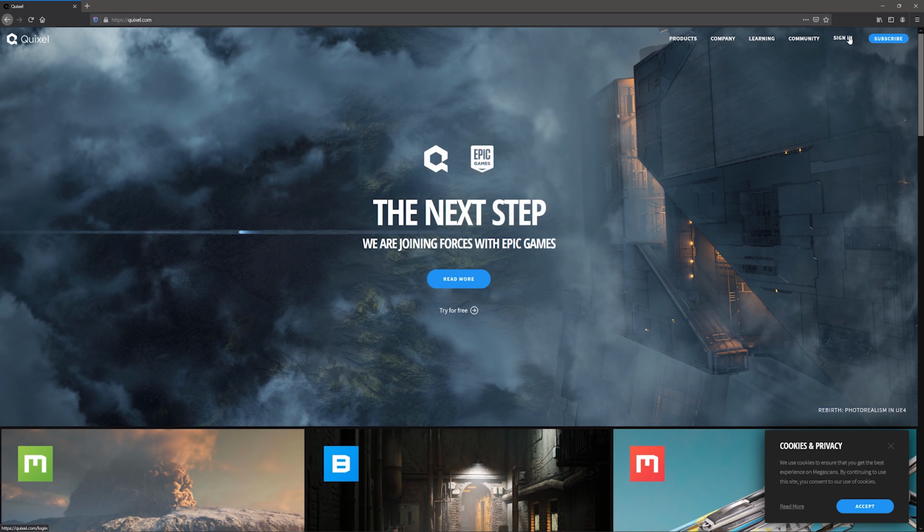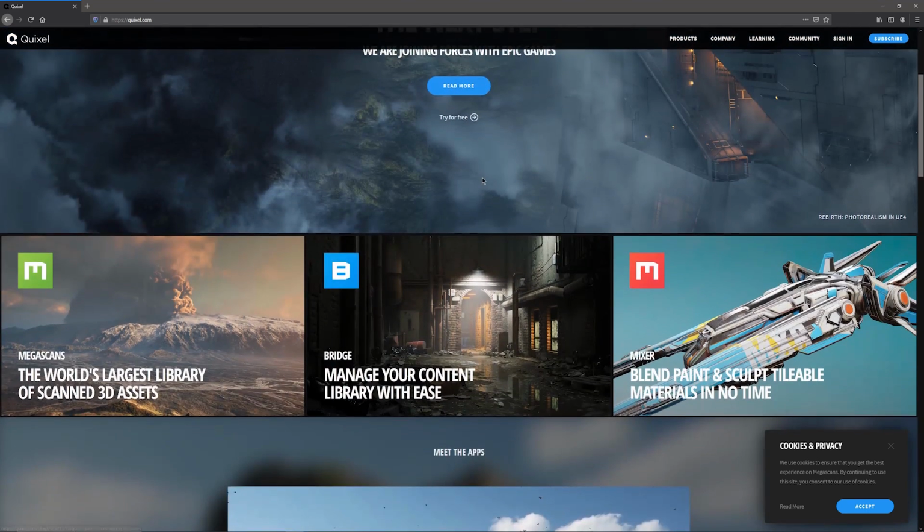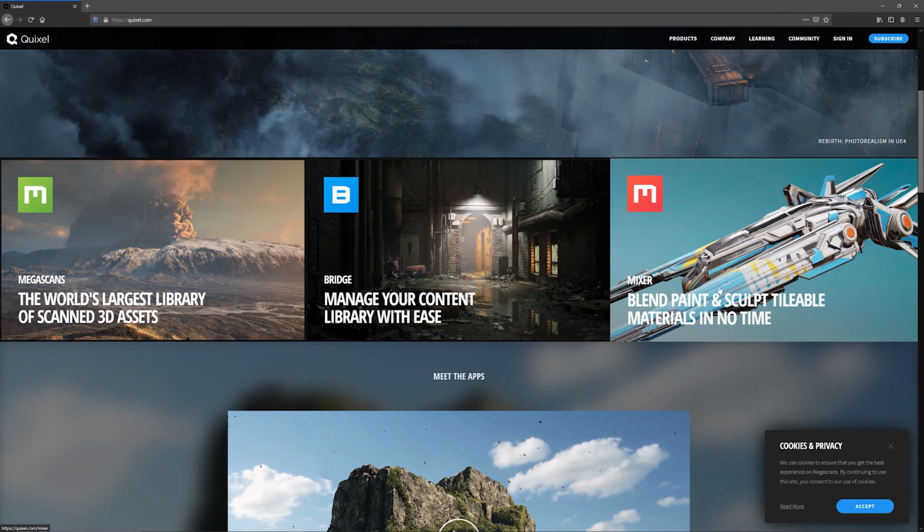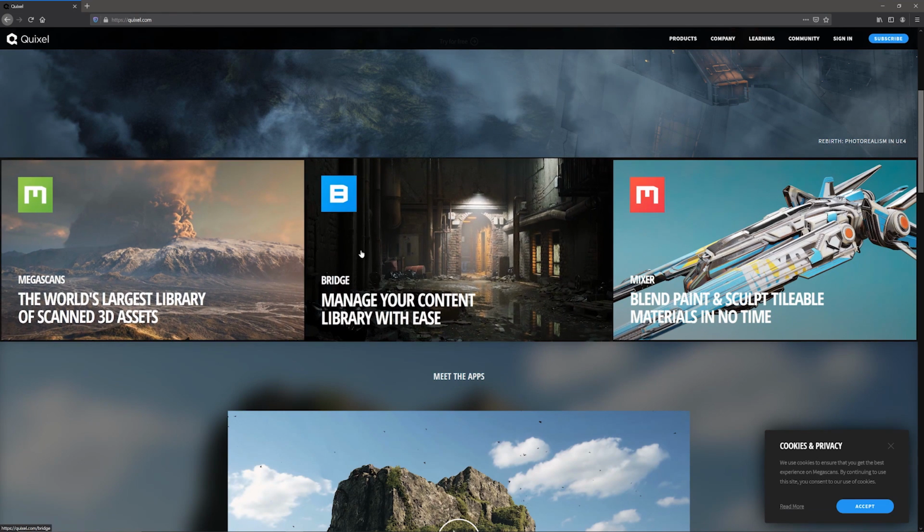So whenever you have an Epic Games account, they acquired Quixel not too long ago. So all photogrammetry assets are 100% yours to use for free. So if you go to Quixel.com, all you have to do is sign in with your Epic Games account, and then you have access to the Megascans library. Then you have access to Bridge, which allows you to use your Megascans library and bring that into your different applications. And then you have Mixer as well, which is kind of like Substance Painter, but it's Quixel's own version of it, which is really cool too. And all of these are 100% free with your account. So all you have to do is go to Quixel.com, start downloading this stuff, and you'll be ready to go.